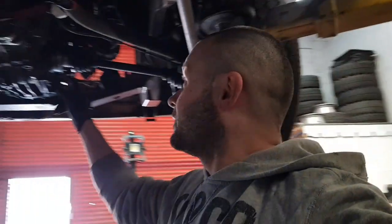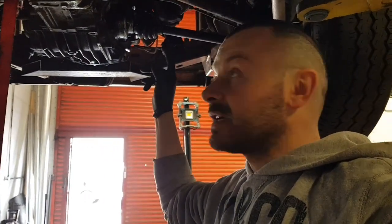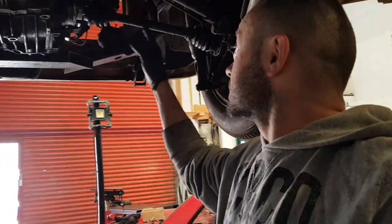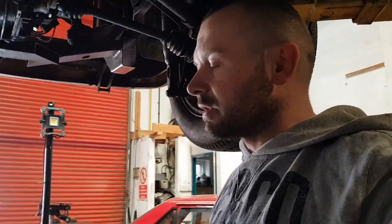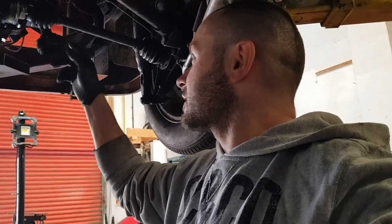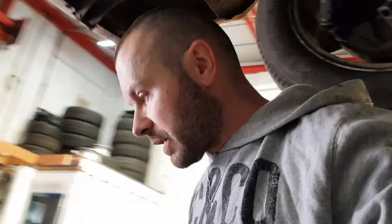The beautiful thing is that this gearbox fits the CV joints from the Volkswagen Passat 1.9 TDI 130 brake horsepower - CV joint shafts and the CV joint on this side. Unless Nick has done some hybrid setup, I think these are standard Passat drive shafts and they fit the bolt pattern exactly. That means we don't need to make any custom drive shafts, which is a big money saving - and that money can go towards the turbo upgrade.